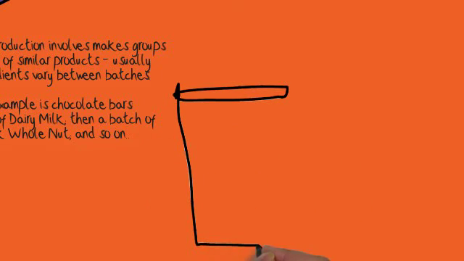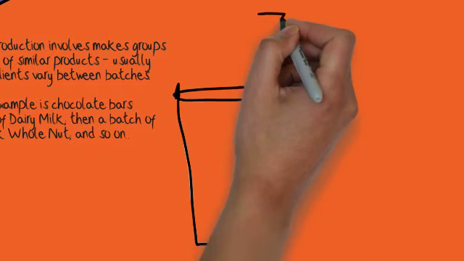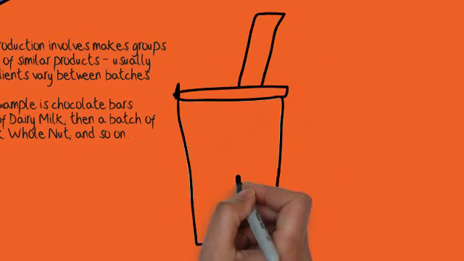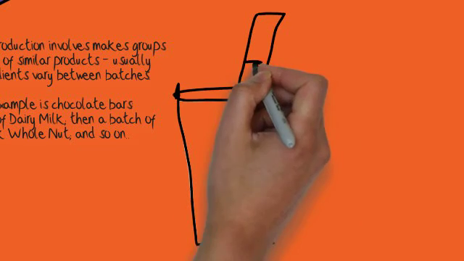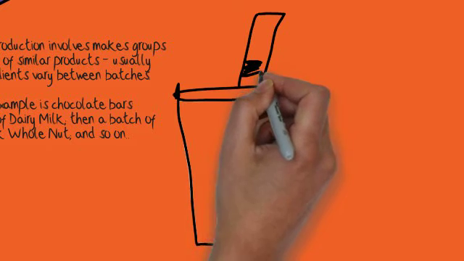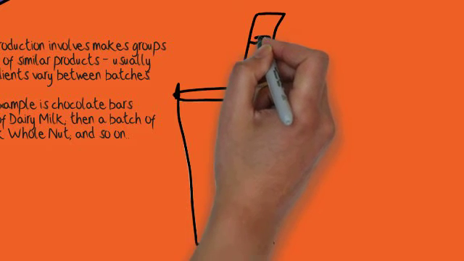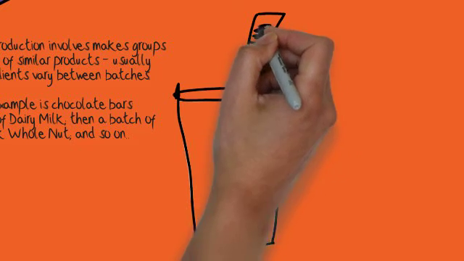We can also think a little bit about soft drinks. Perhaps machinery is used to create a few batches of Coca-Cola, and after that Coca-Cola Zero, and then Diet Coke and Cherry Coke. Batches all similar, the composition is similar, but we're just changing the taste, the ingredients.